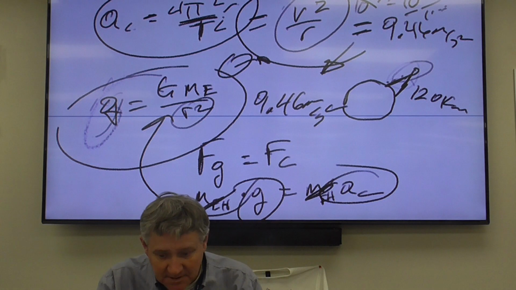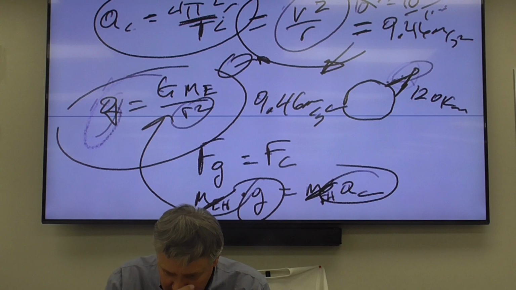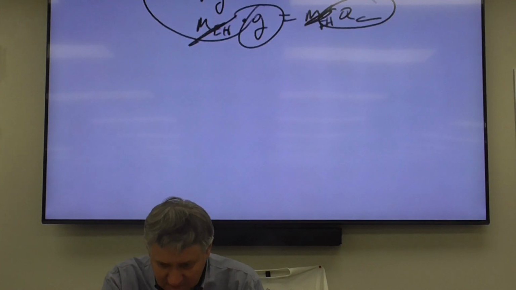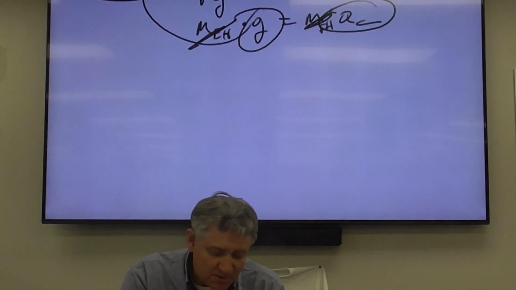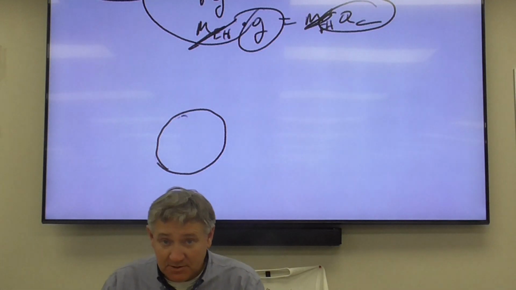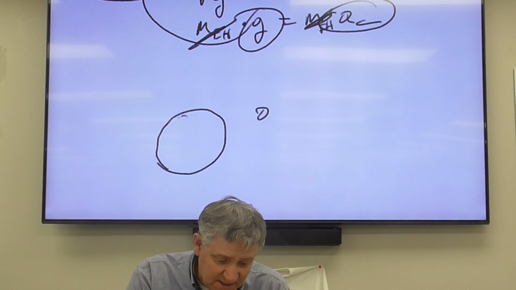Now let's talk about the second problem. You've got a newly discovered planet with a moon with an orbital period of 20.5 hours and a radius of 3.68 times. What is the mass of the planet? This is how we do planetary motion. This is what we do: we make observations, say, of like Saturn.